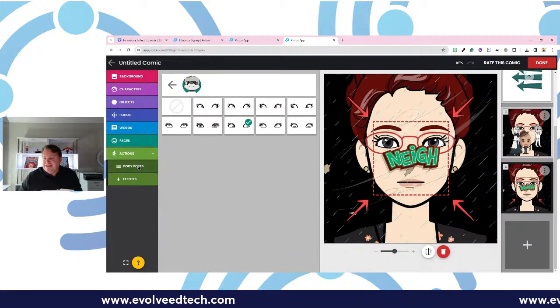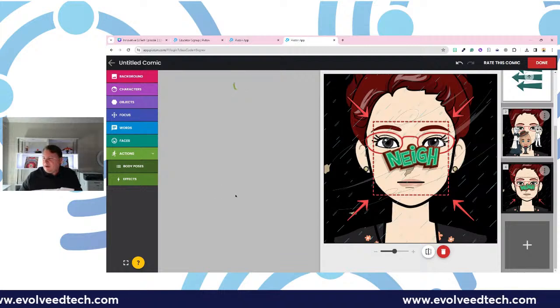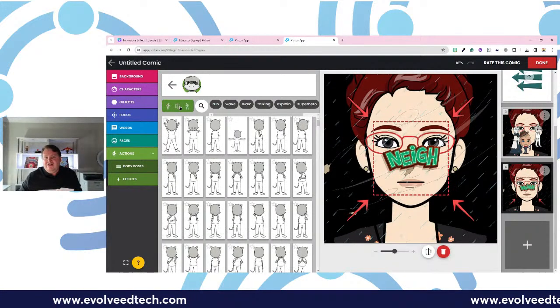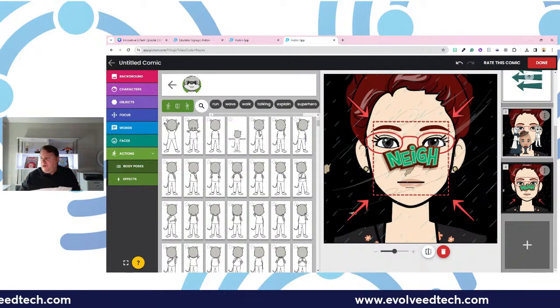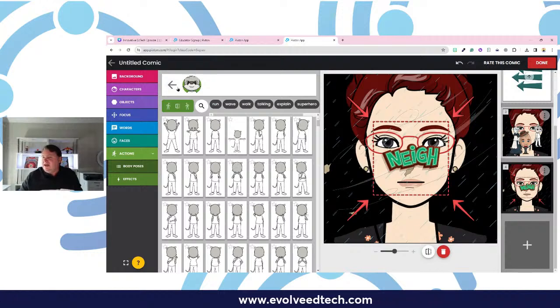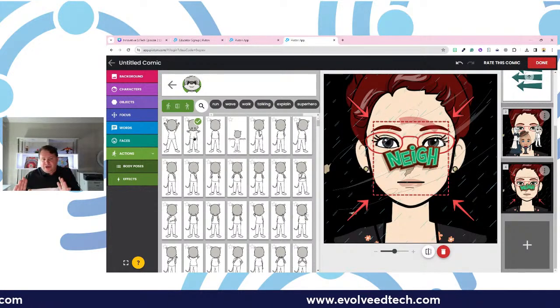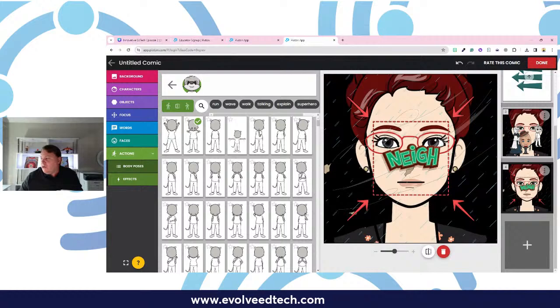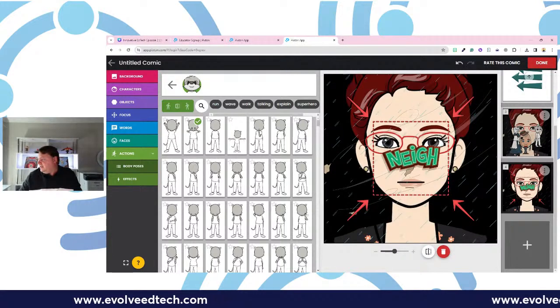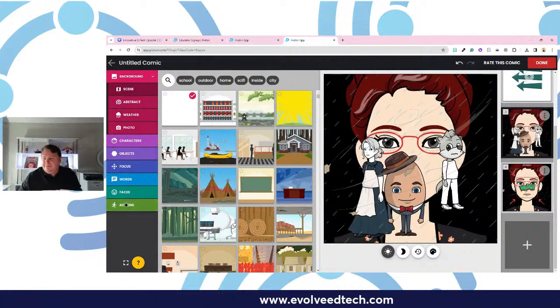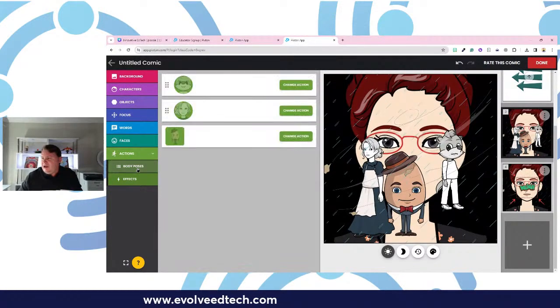And then we have actions. So we have different body poses. All right. So again, we can change those different body poses. So we can have left and right, and we can also have front on body poses for our particular characters. So at the moment, I am doing this particular change for this toon character here. So maybe they're shouting or screaming, and we can actually model and represent that. Not in this particular panel. Maybe I change it to this one. All right. And we'll be able to see that with that particular character. So let's go and have a look here.